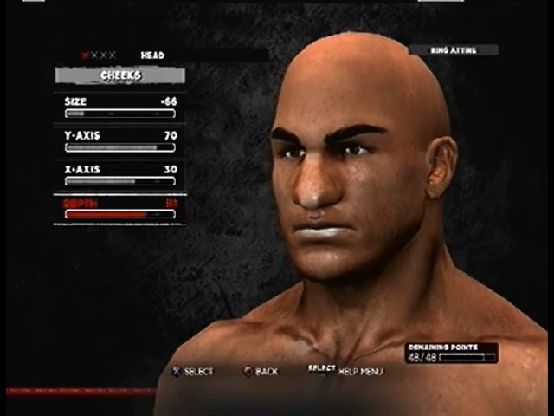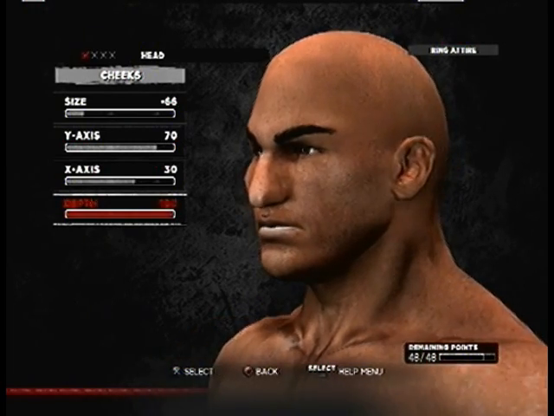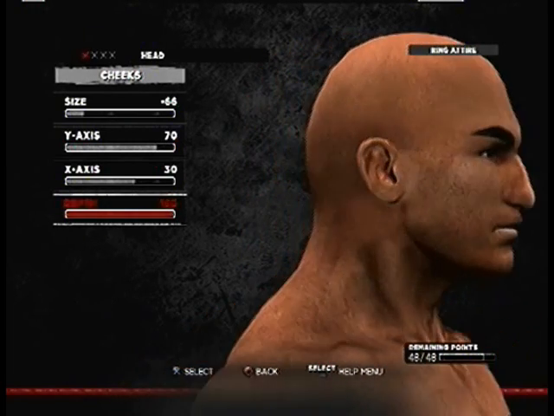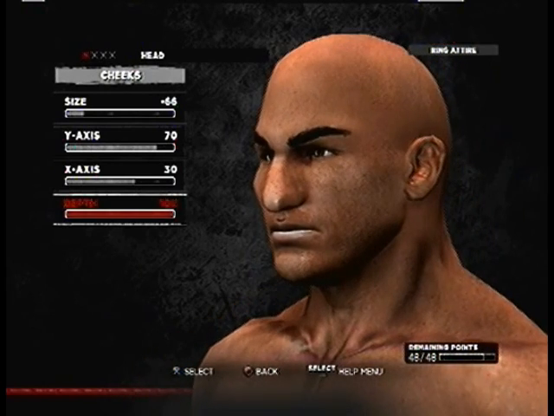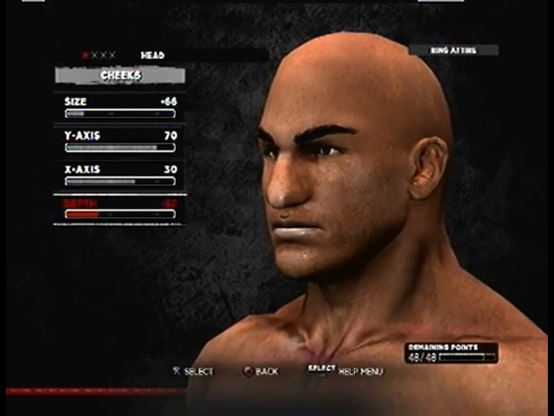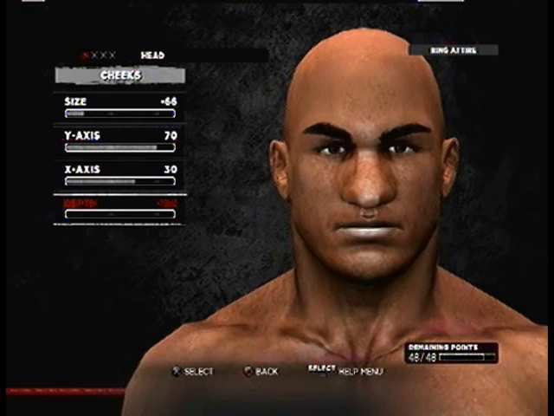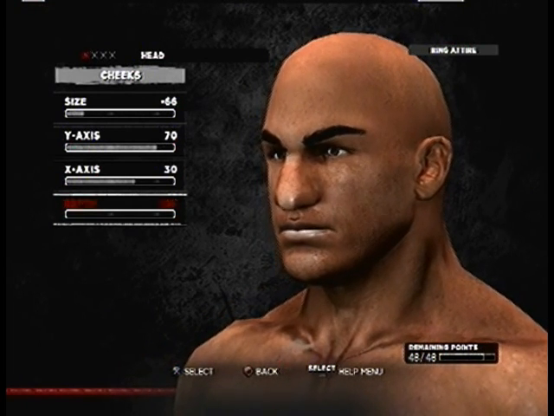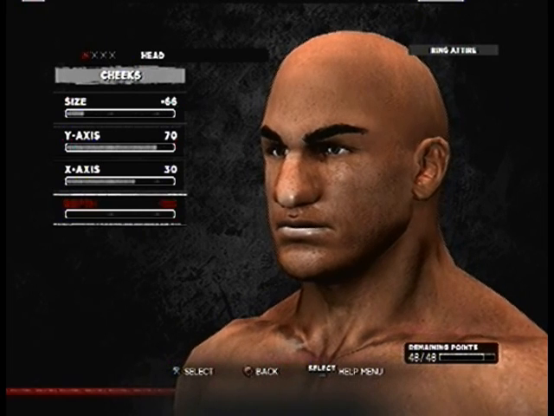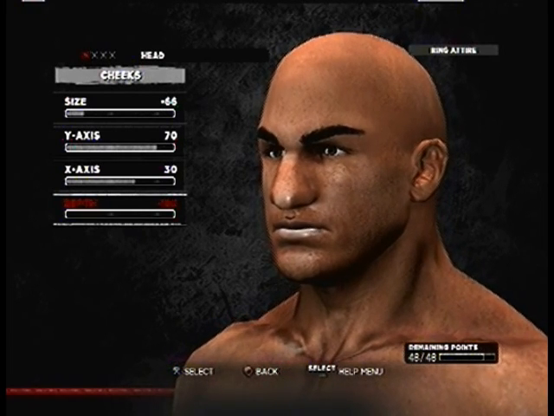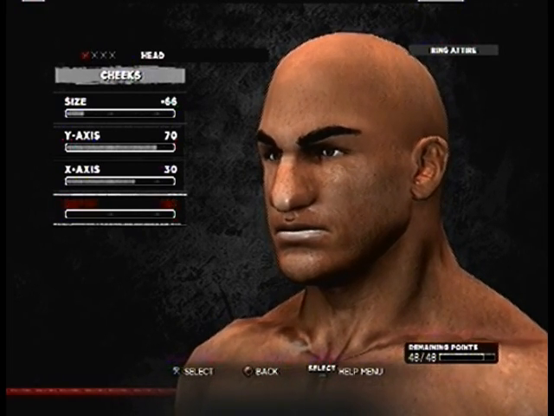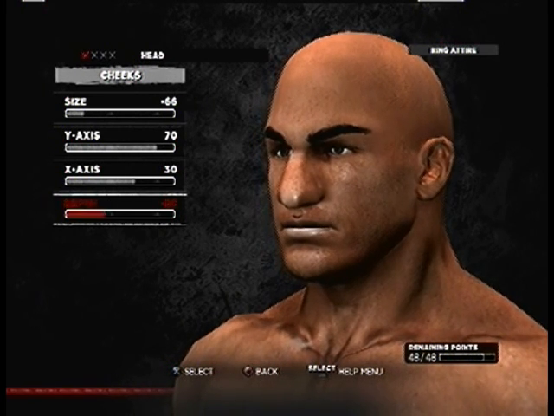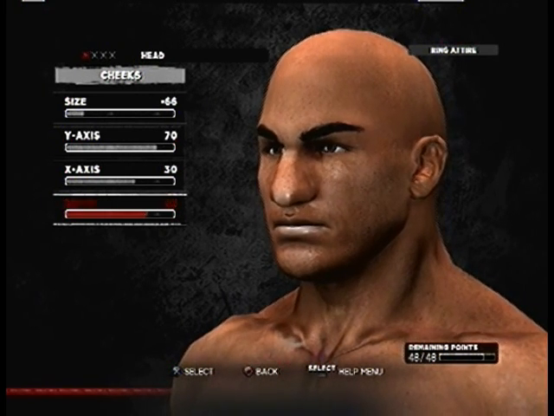And of course, last but not least in the cheek section, the depth, which pretty much increases the protrusion of the cheekbones. You want to go high or you want to go low. Either or. I'd say, for example, my own facial structure, I got kind of semi-high cheekbones.